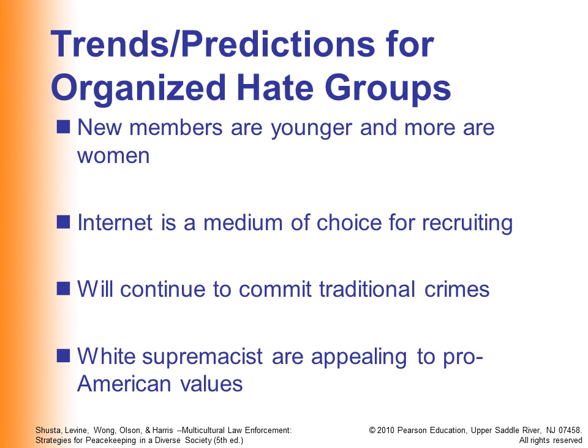Some of the trends in organized hate groups are the newer members are younger. Younger people, you can influence them easier, and a lot of them haven't found their way yet, and some of them join gangs, and one of those gangs they might join is a hate group. Internet's the most common form of recruiting right now. If you have kids, pay attention to your kids on the internet. I know a lot of you are still young adults, but I know I have some folks that are in their late years, and they have teenage kids right now, so take a look at the internet and what they're doing.